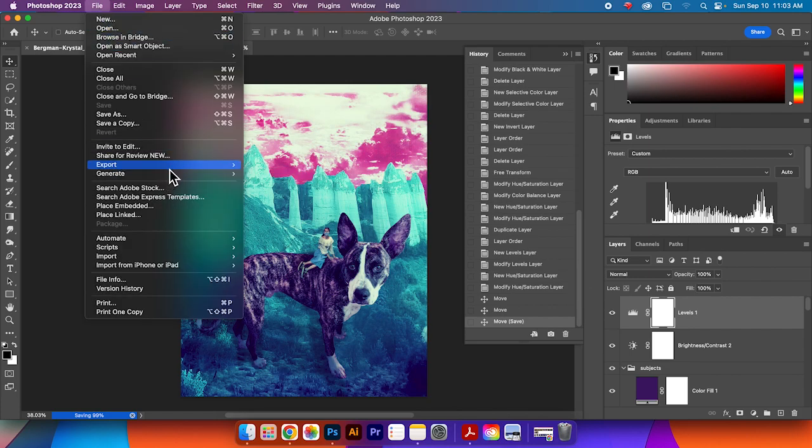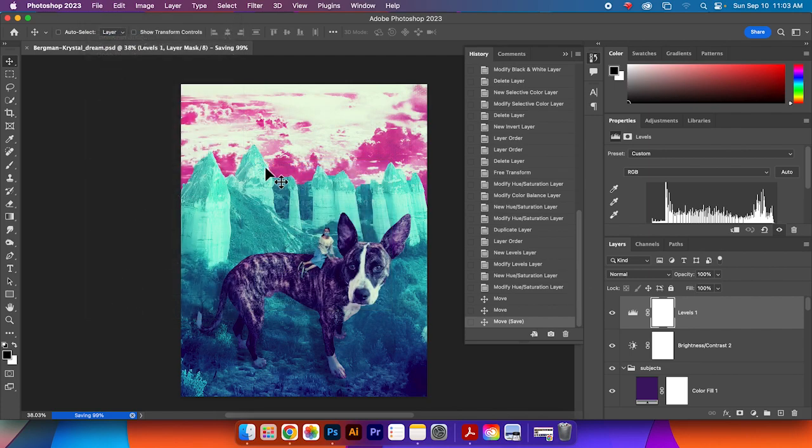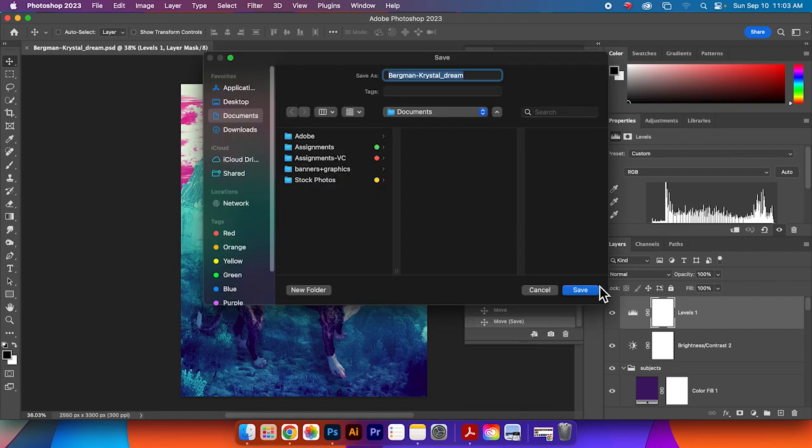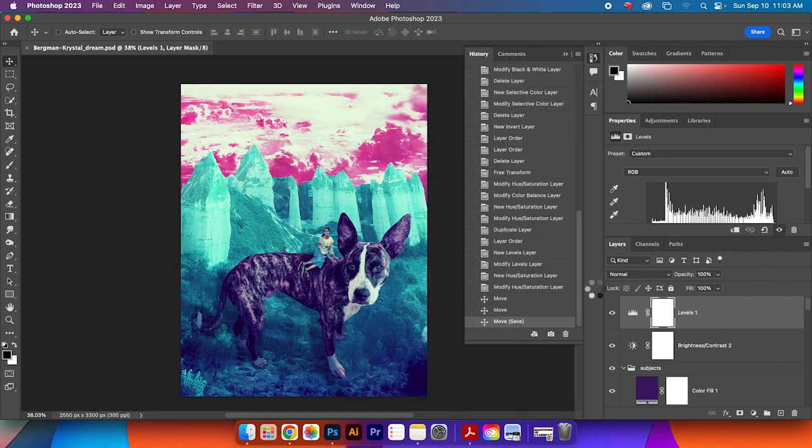And then you're immediately going to File, Export, Quick Export as a PNG, pop it in the same place, and you're done. And that is our Surrealist Dreamscape assignment.